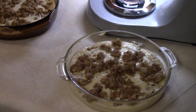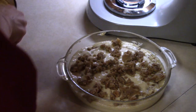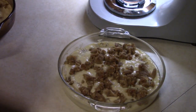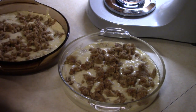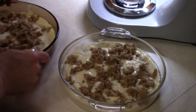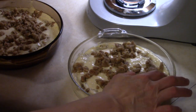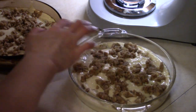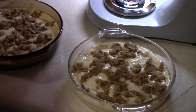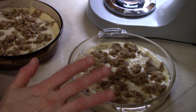So, let's clean up the edges of this. This recipe calls for it to cook at 350 degrees for 50 minutes in a greased pan. Well, I'm going to keep a little closer eye on that. I'll probably check this at about 30 minutes since these pans are smaller than a bundt cake pan would be. It's quite a bit shallower. So I will probably check this at about 30 minutes.